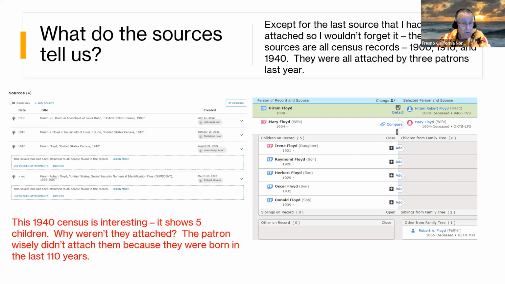And they really should know if they're dead or not before they put them into Family Search. And so I can kind of see the reasoning behind it, but I'm still curious about whether those kids can be entered or not, because even though they're inside 110, it's possible that some of them are deceased. So are the kids alive or dead?